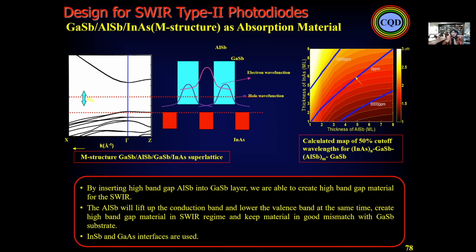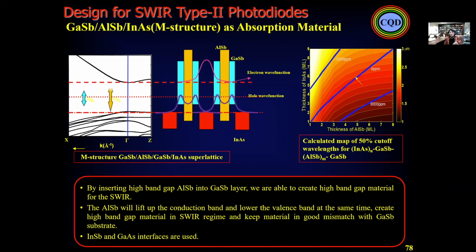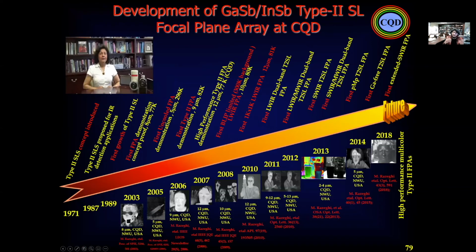So by one monolayer change we can change the energy gap from the deep UV, which we did for the 4 nanometer work that we are doing at this time for NASA, up to the 32 terahertz. But the beauty is that, if you look here, by inserting only 1 or 2 monolayers of aluminum antimonide, I can increase the gap.